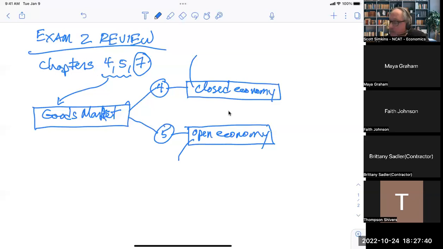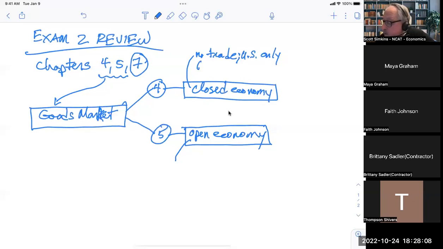We'll start there. A closed economy doesn't do trades with outside of the country. Right. No trade. If we're just looking at one country, let's say the US, or Germany, whatever, US only, there's no trade. That means there are no exports, no imports. If there are no imports and no exports, what does that imply about the current account?